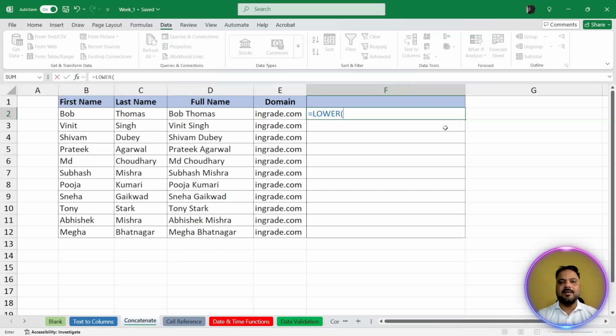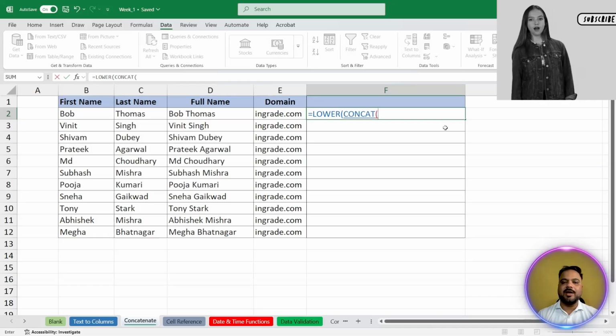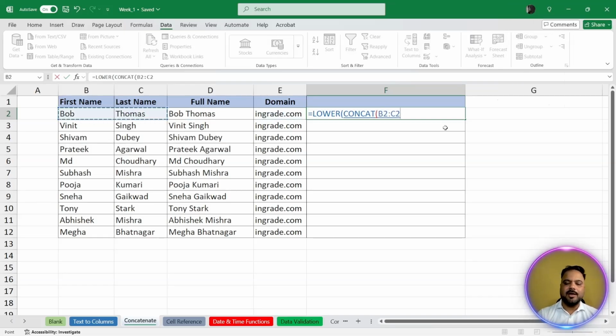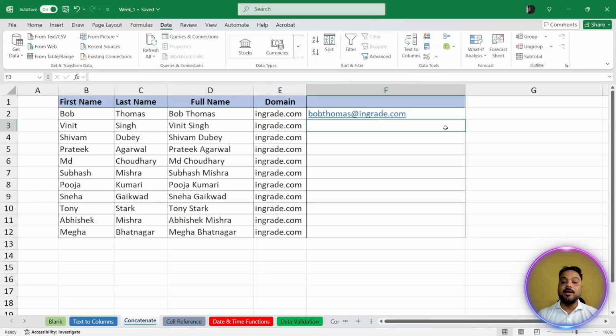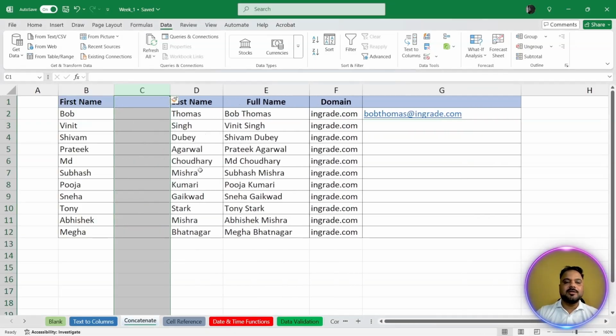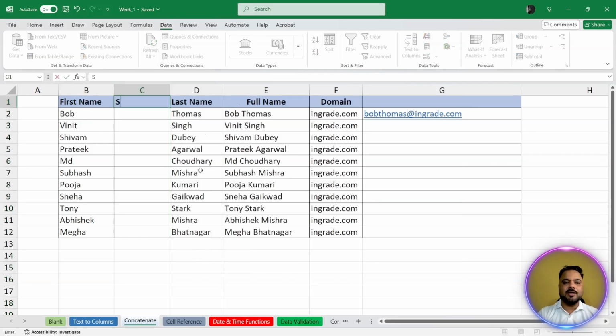Then I am typing here concat. When I'm typing concat, I'm taking both of them together like this, putting a comma there, then the at the rate, closing with the at the rate, putting a comma again. And after that, we need to select this, close the bracket, and enter. Okay, so it's shifty. But what if I want to mention a dash or dot in between? That's really not a problem. Just go here, insert a column here. Just make it like a special character.